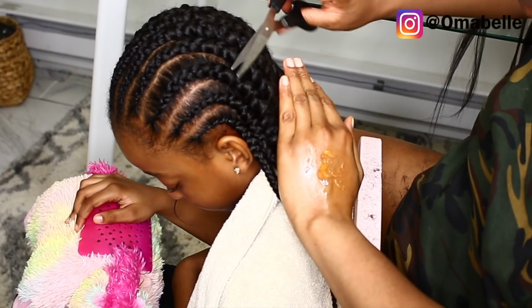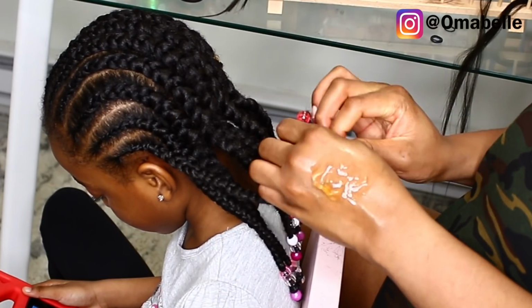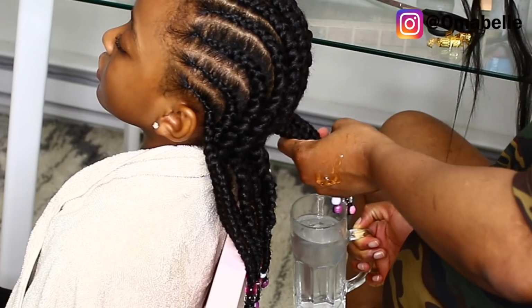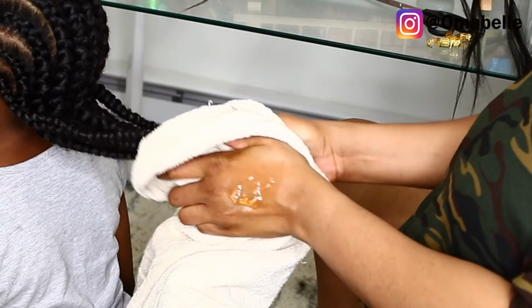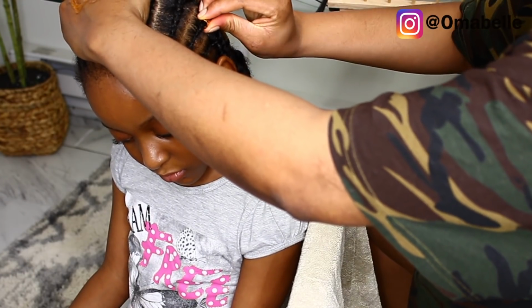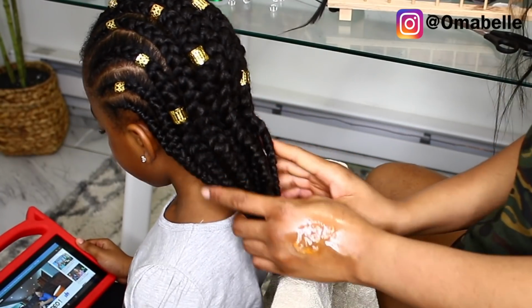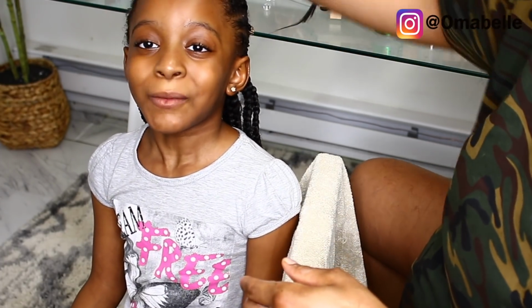And this is basically it, guys. I just finished with the first twin, and I had to trim it, add the beads, and also I used a little bit of hot water, not boiling hot, just to make the hair look relaxed. And then I went ahead and added this, I can't even remember what it's called. It's just to make the hair look really cute. And we are all done with the first twin.